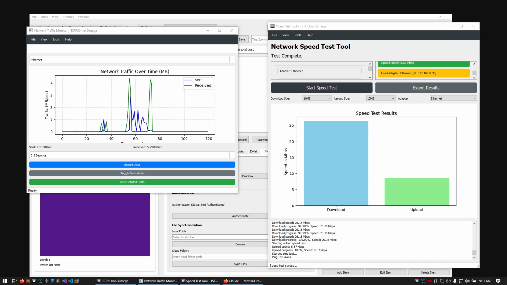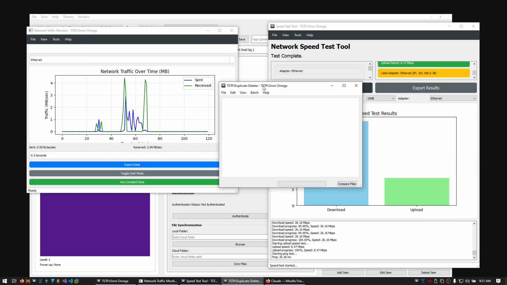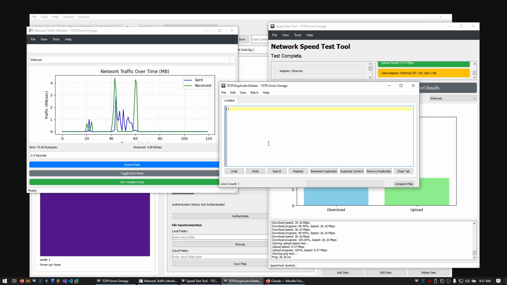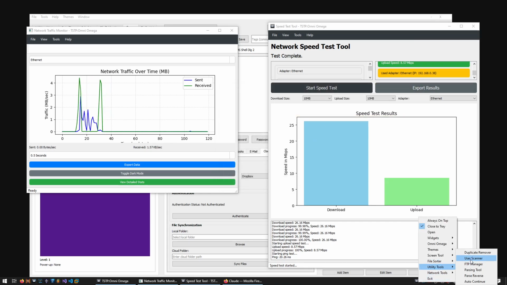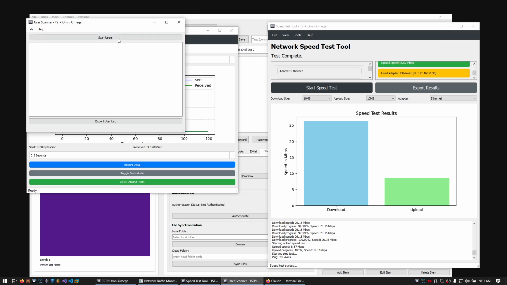And a duplicate remover for removing duplicates in files. As you can see, these become highlighted. It has a user scanner tool, which will show you all the users that are on your system.